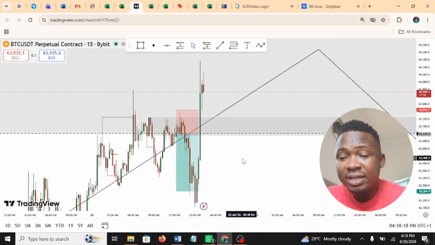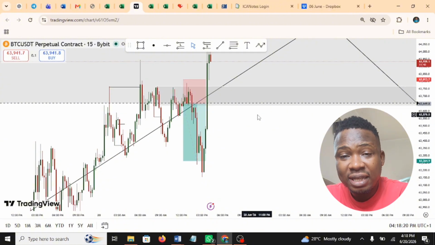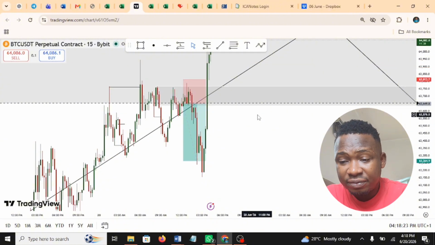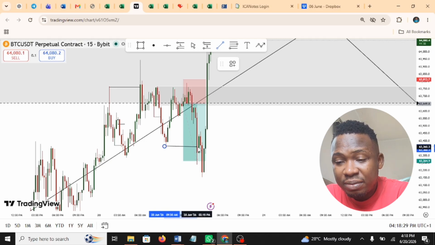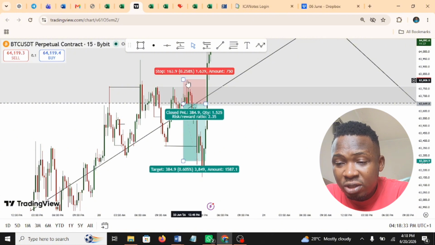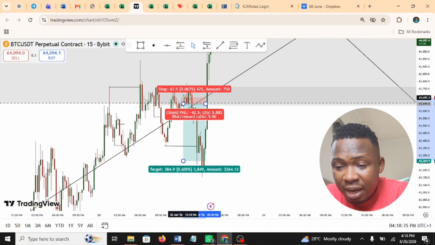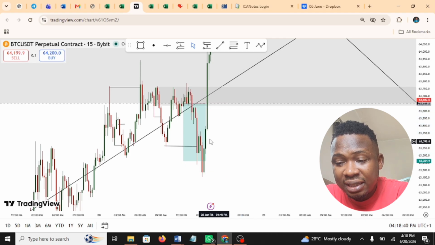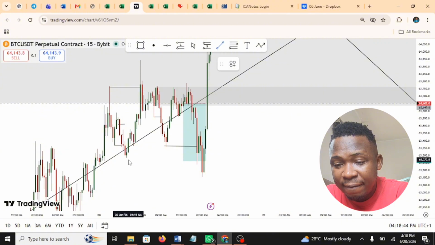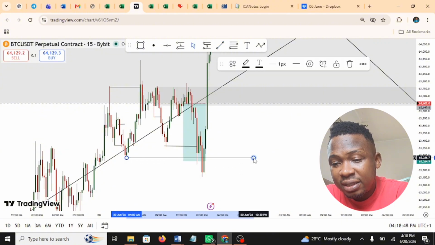All right, you see why it is important to know where exactly to take your profit and where to break even. This level here is where we take our first profit, and that level is the break even level. Meaning if price gets to this area, all we need to do is extend our stop loss and put it at our entry. Then I will allow the trade to run to our final take profit, which is this guy here. This is our final take profit level.